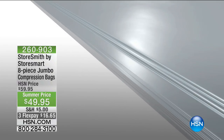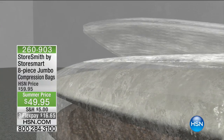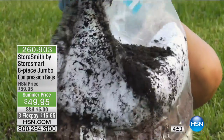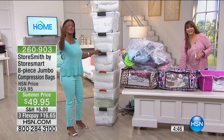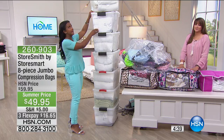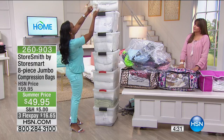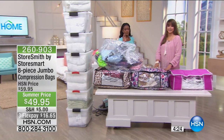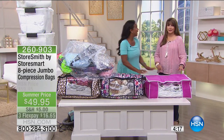Item number 260-903 — whether it's pillows, normal clothes, ski clothes, or linens. Seven layers of protection, seven layers of construction, two of which are nylon, so it's waterproof and airtight. Bugs are not going to get inside. Often in our homes we have big cumbersome bins and things get ruined — they crack, you get mildew, and they can tumble over in your garage. This is 15 standard pillows with a blanket inside one compression bag. One bag!